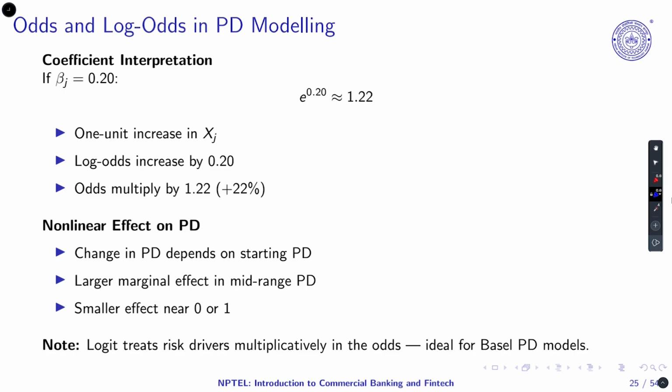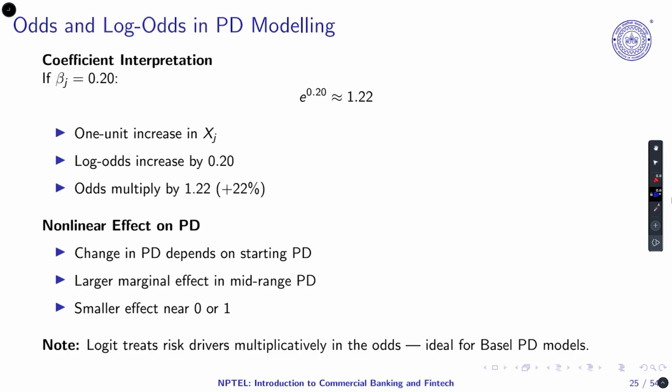Now the coefficient interpretation. For example, I have just taken up this particular question, where beta j is equal to 0.20. So exponential of 0.20 is 2.71, that we have the value, which we can multiply and get 1.22. This means that the odds get multiplied by 1.22, so if it is beyond 1 it will be 22%, and 1 minus that amount comes out on the lower side. So the odds are multiplied by 22%, so this is what we have here.